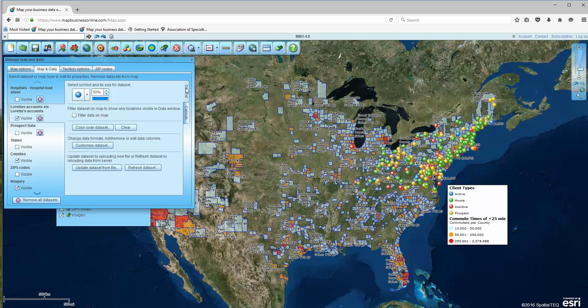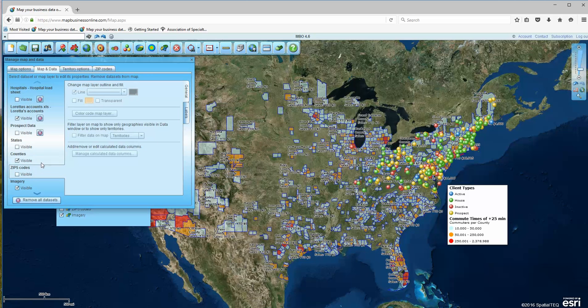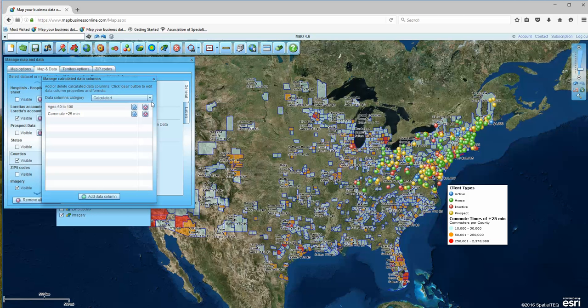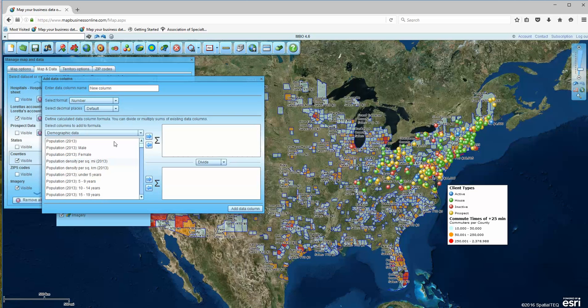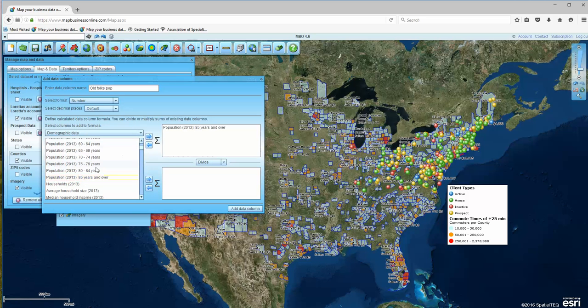And it also gives you the ability under the actual geographies to go in and manage calculated data based on those geographies. So I could add a column of old folks population, and then I could just go down here in my demographic data and pick just the oldest members of the community across the country.